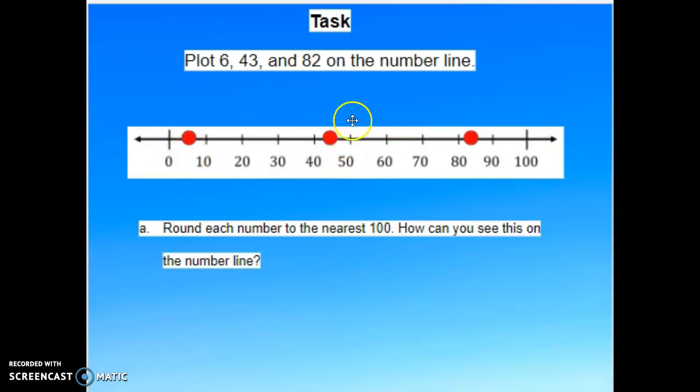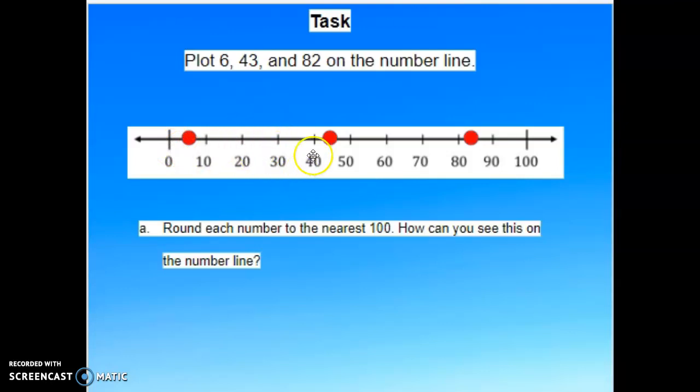We've got to think about that midpoint number. In this case, we know that 50 is in between 0 and 100. So if we're thinking about that midpoint number and we were to take this number line and draw it up where it had a big curve in it, if I had numbers that were below that midpoint and I had a ball that I was going to roll on there, and you'll be watching a video about that today, that ball is going to roll back to 0. So if I'm looking at this 6, it's going to round to 0 if I'm rounding to the nearest 100.